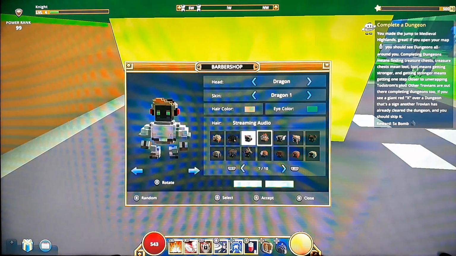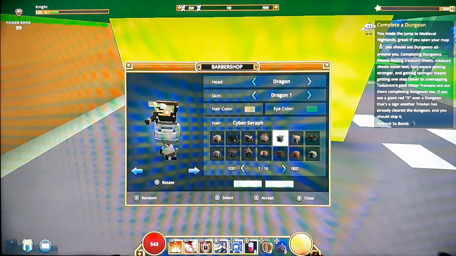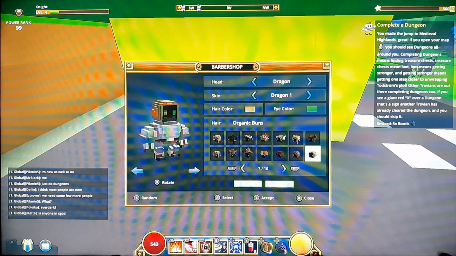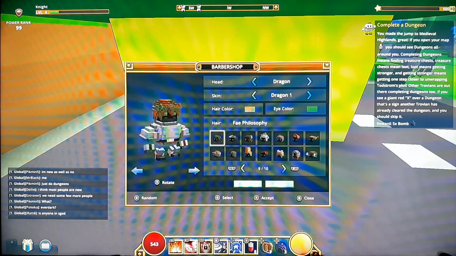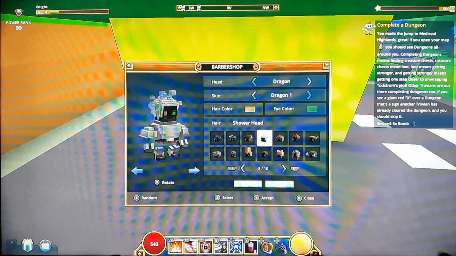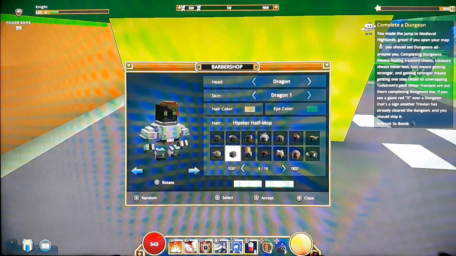Okay, I'm trying to... This one's pretty close. Cyber... Okay, this looks pretty cool. Like, you get to customize your own. Oh, whoops. Okay, this looks actually pretty cool.